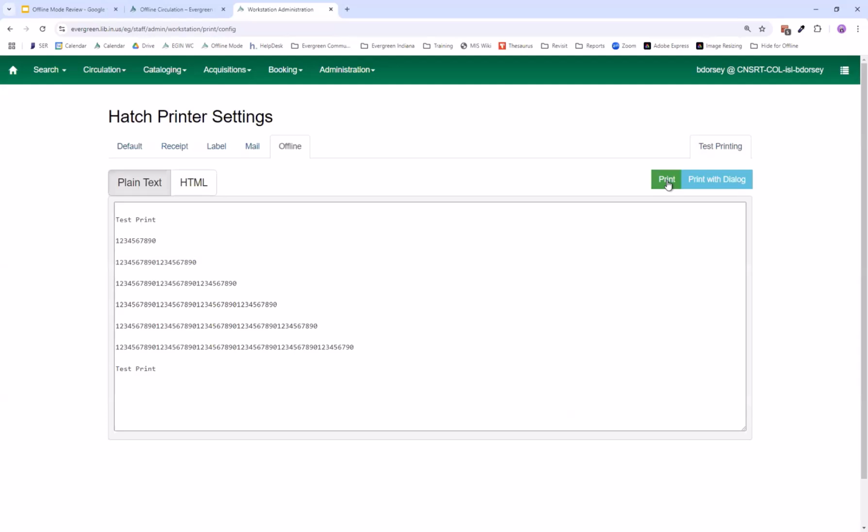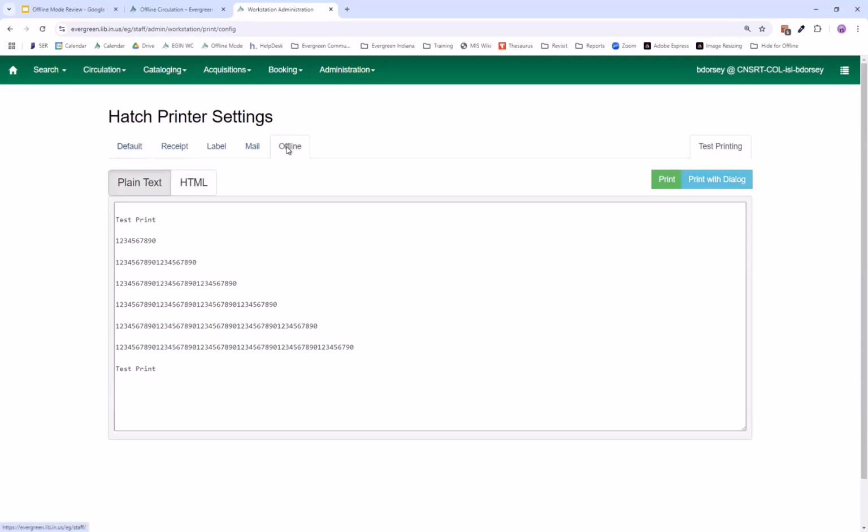Let me see if, let's print with dialogue. Nope, that is not the dialogue I wanted. Well, we'll see what happens when we actually go through checking out material.